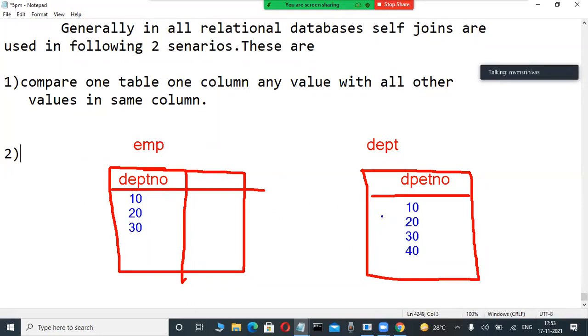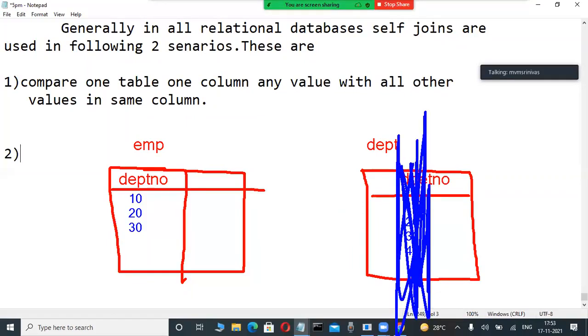Here, these two columns are available in different tables. But suppose the DEPT table's column is available in the very same table.